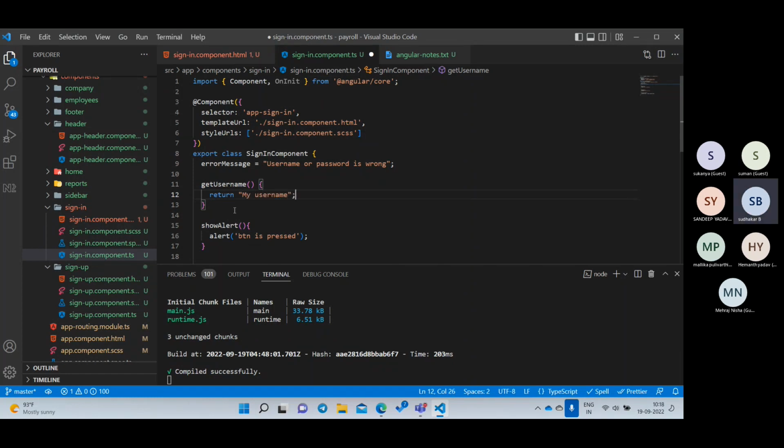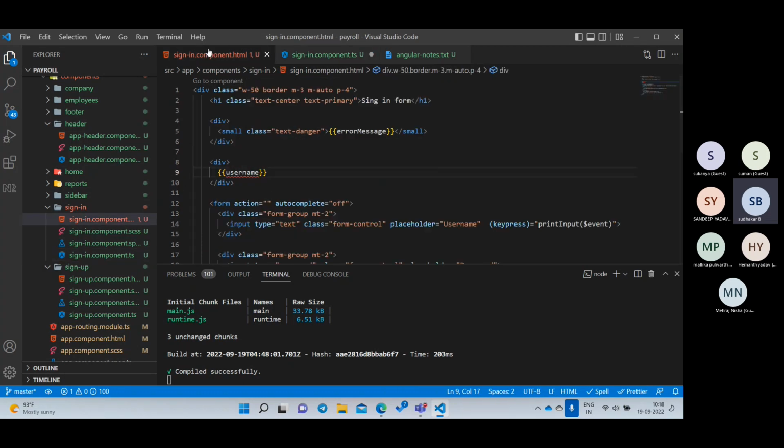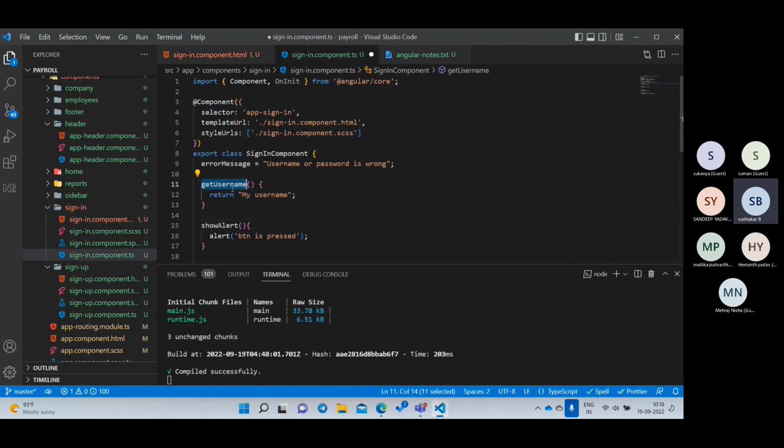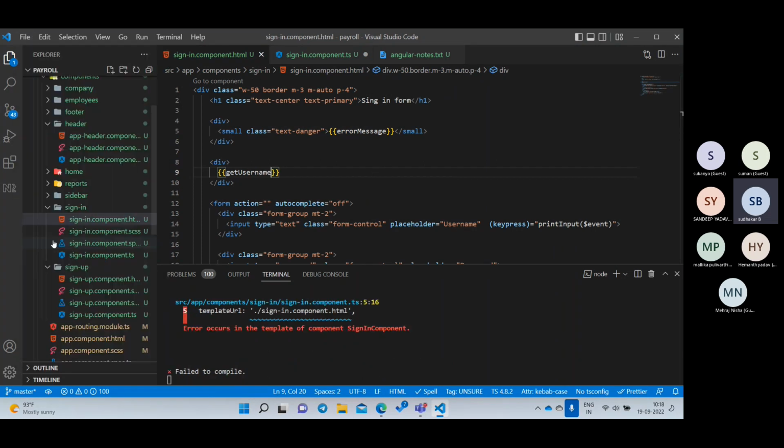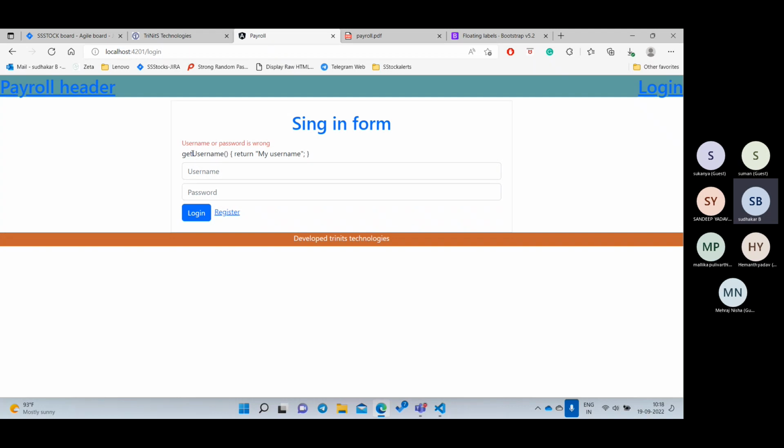Now this method is returning a username. I want to display this in the html. If it is a variable, I can write curly braces and a variable name, but this is a method, right? So I will copy this method name and I am going to use it like this. If I am going to use the name, what will happen? File, Save All, and let us see what is happening here.